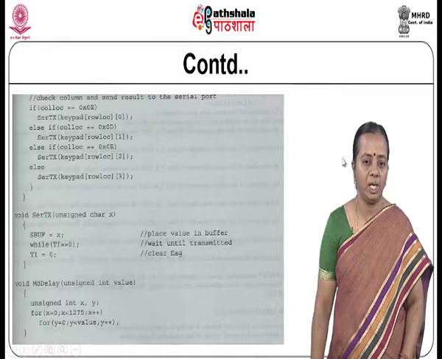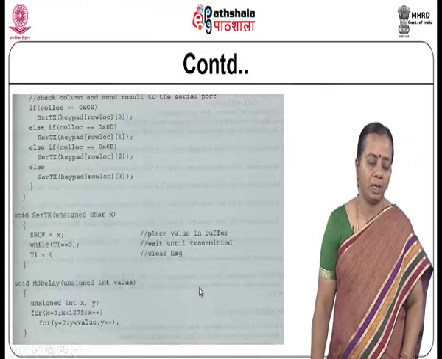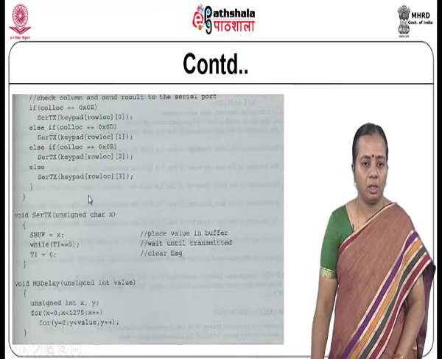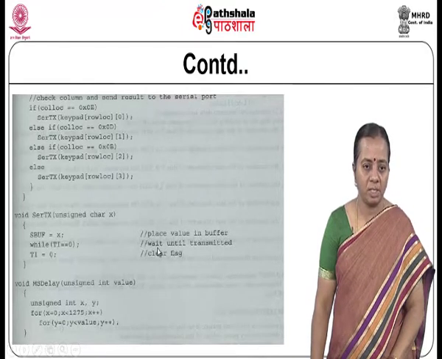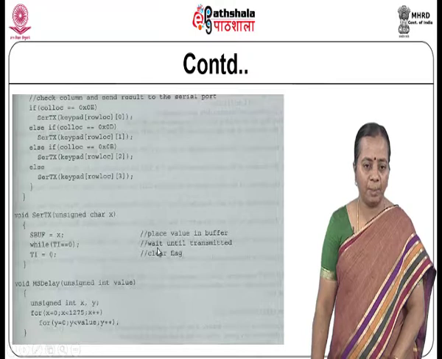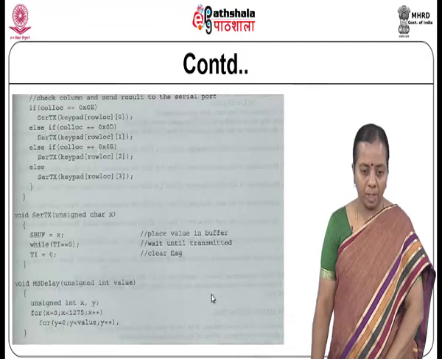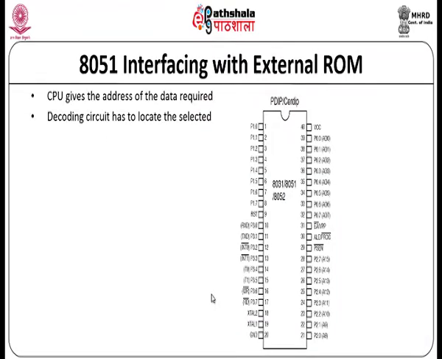If we need, the LCD also has to be connected, and that particular code has to be called to display on your LCD. So, this particular code demonstrates a 4 cross 4 keypad, and how we read which key is pressed through this embedded C code. So, the next is the external RAM.